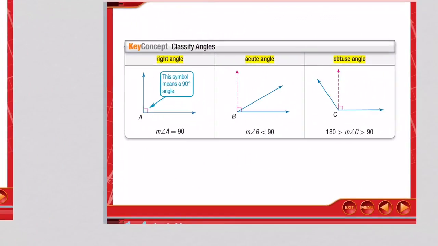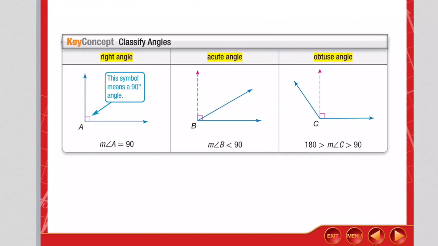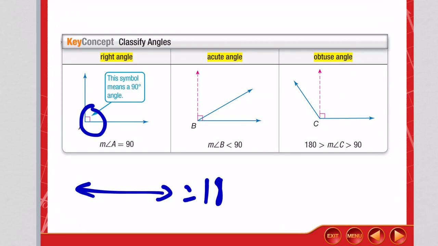All right. Last thing we need to talk about is our different types of angles. I'm sure you've seen this several times before. So a right angle we know is 90 degrees, but please notice, in order for it to be a 90-degree angle, you have to see that right angle, that square in there. Acute angle, of course, is less than 90. Obtuse angle is greater than 90. We also have your straight angle, which equals 180. So that is a straight angle.